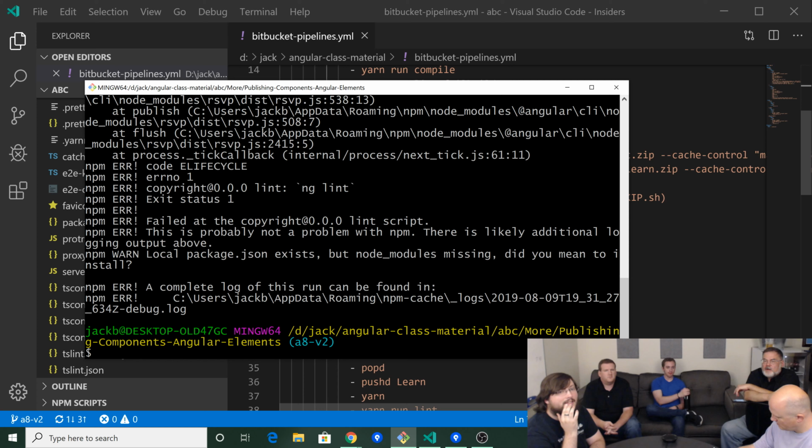Keep in mind that your yarn might be obsolete also. If you haven't updated your tools in a while, you probably need to. But this error you're getting is probably not because you didn't update. What error are you actually getting? Config of null. I don't even know what that would mean. Have you yarned this publishing? I have not yarned it. So you don't even have it, right? Because this is a fresh checkout. NG lint looks like it's saying that it can't find the lint config. It probably doesn't have all the node modules that go along with the CLI installed.